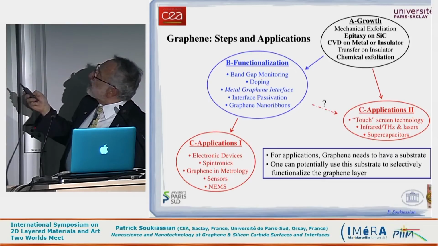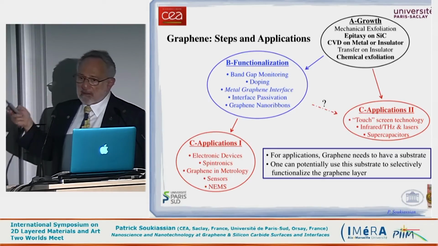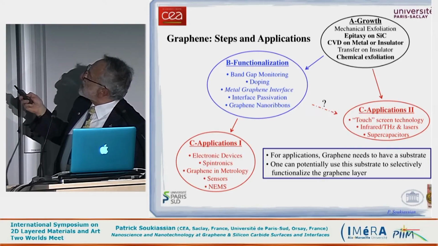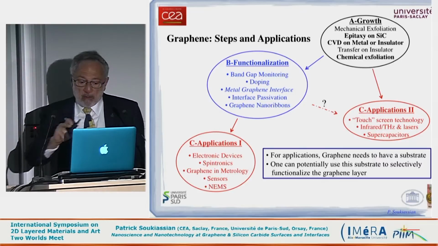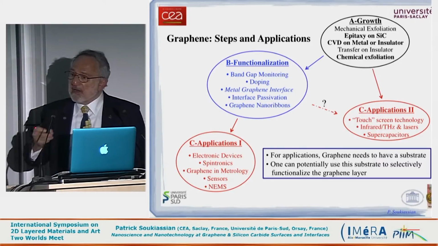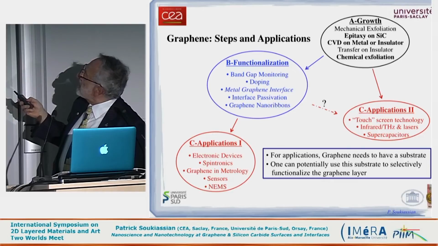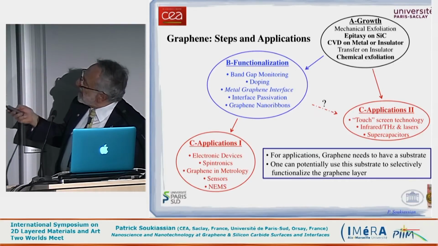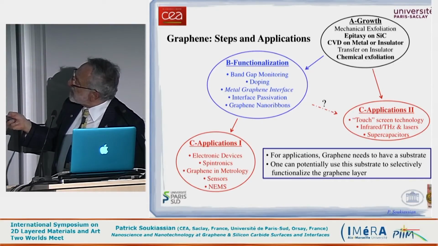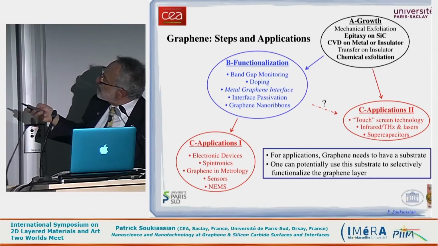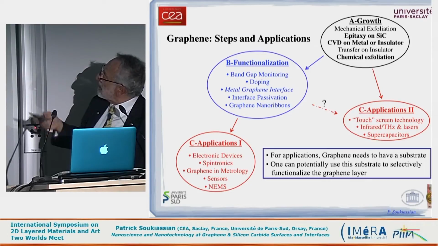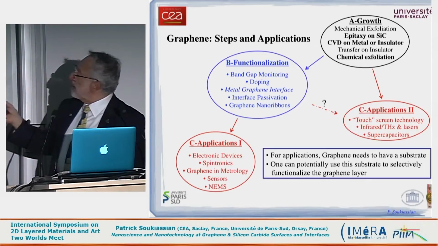And you have applications, which I would call low-tech, in quotes, such as touchscreen technology. On your screen, you can just push it, and that's very interesting. Infrared and terahertz laser, that's high-tech, and supercapacitor, which could be used for energy storage. And you have applications in electronic devices, spintronics, graphene metrology, sensors, NEMS. And for application, graphene needs to have a substrate, so we can potentially look at that.